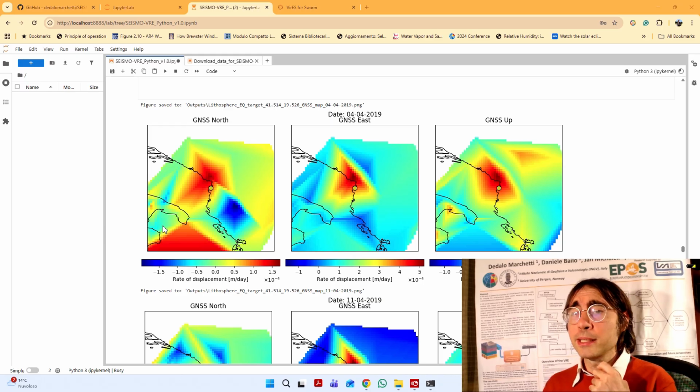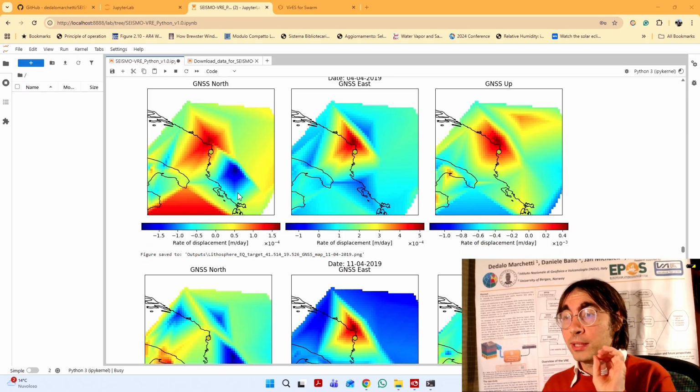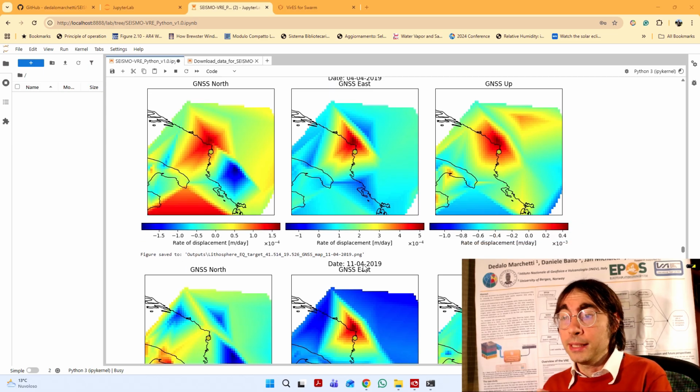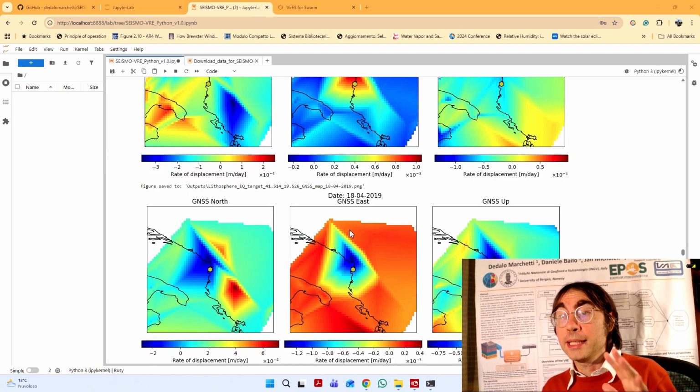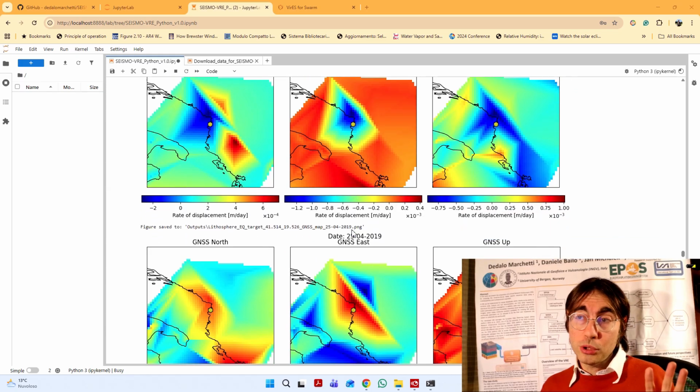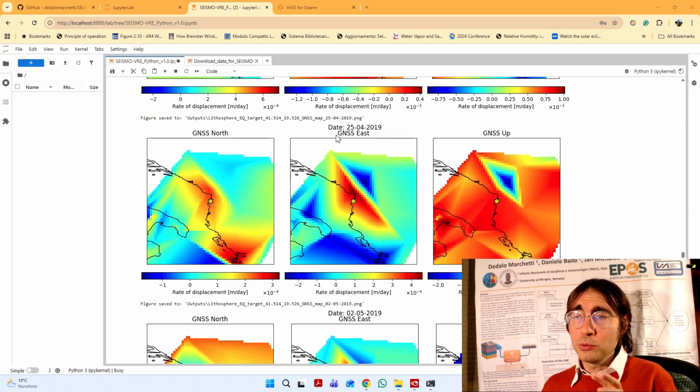In Italy there is better coverage, so this map shows the variation rate of displacement week by week. For every week you see from 4 April 2019, then 11 April 2019 and so on, there is a weekly variation of position, but you see big features that are not so likely to be physical.